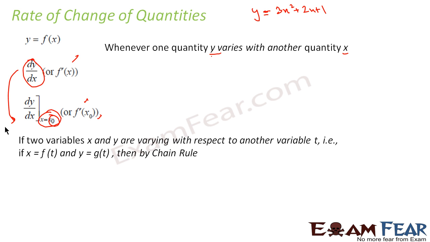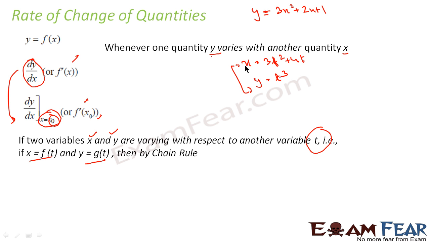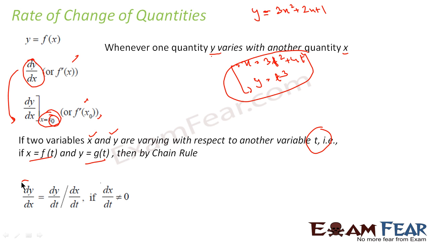Also, if you have two variables where x and y both vary with respect to t, x and y are not directly linked but they are indirectly linked through t, where x = f(t) and y = g(t). For example, x = 3t² + 4t and y = t^k. x and y look independent but internally they are dependent because both depend on t. In that case, if you want to find dy/dx, you can get dy/dt and dx/dt and divide both, assuming dx/dt ≠ 0, because if it is zero the expression becomes infinite.